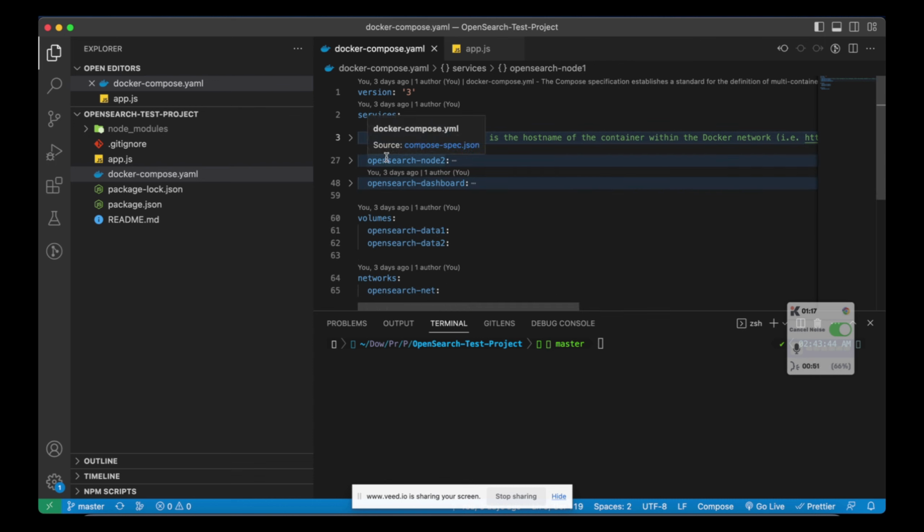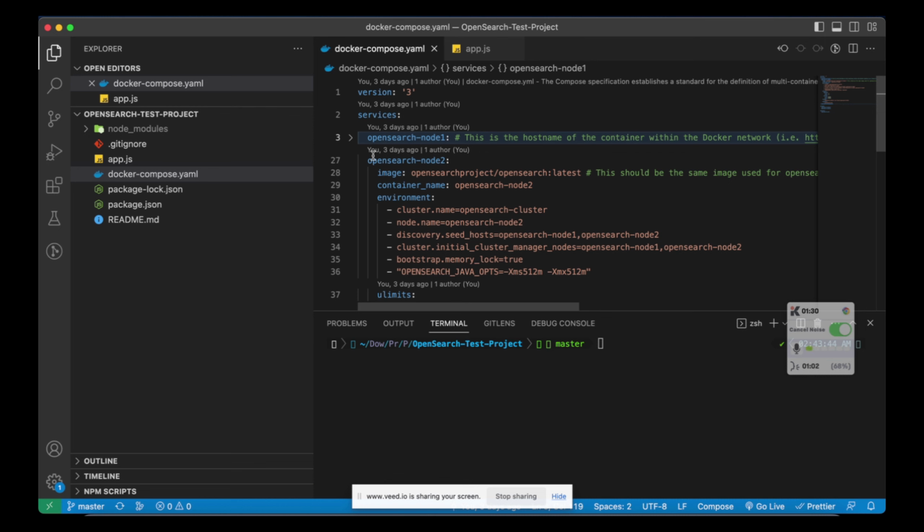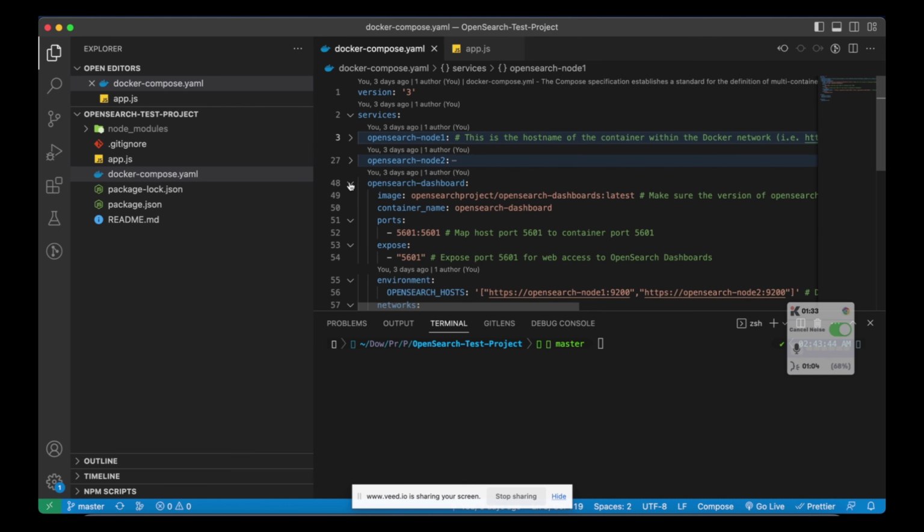I have the link of this project. This is hosted on GitHub, so I will paste the link, and you can copy and paste that configuration as well. We have two OpenSearch nodes, and then we have the OpenSearch Dashboard service. What this dashboard does is visualize everything. You can see all the indexes, whether an index is in hot state or warm state, how many documents, and how much data is being written. You can play with your data, analyze it, install plugins, and define different policies.